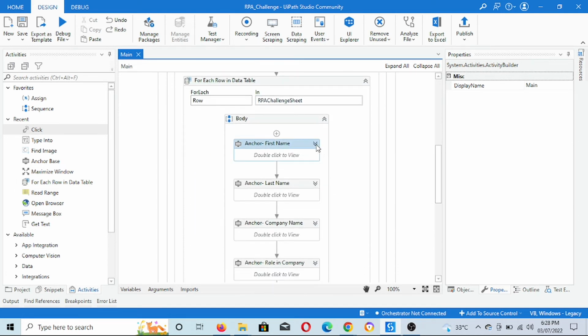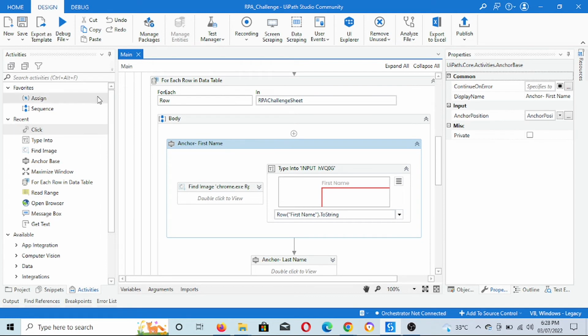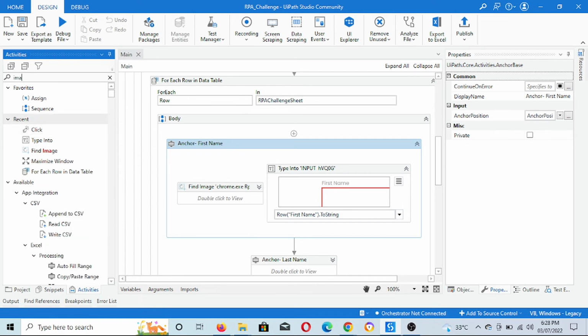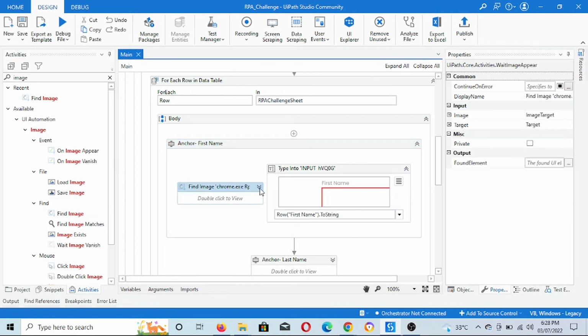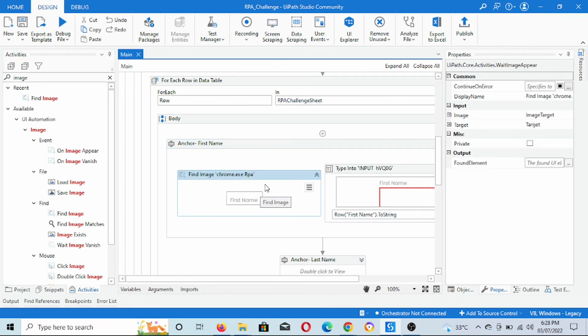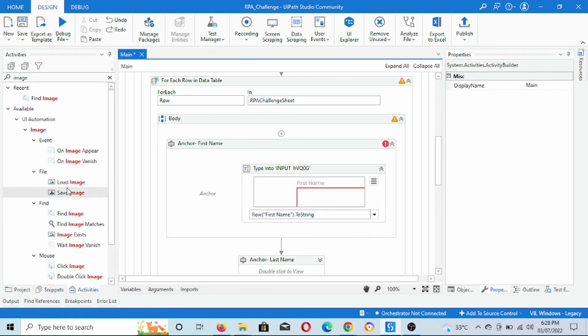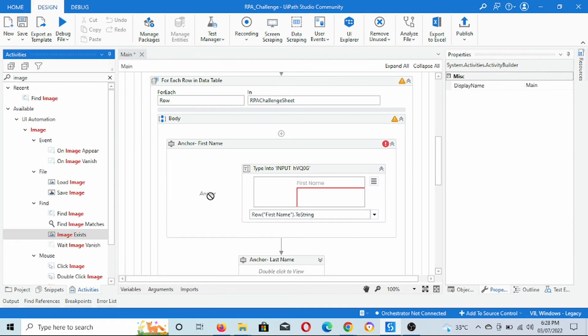We are using the find image activity. We already used find image, so we are using image exist.